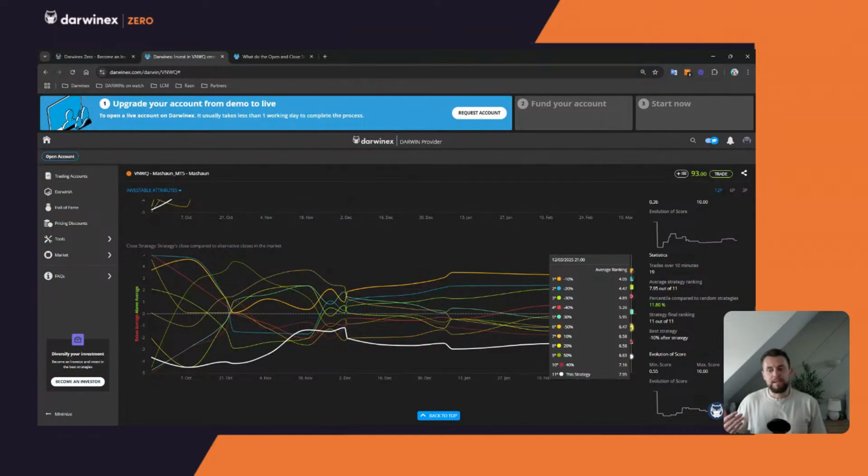So it basically is going to be measuring how well you close your trades. Should you be letting them run for longer? Should you be closing them earlier? And again, this can work really well with looking at your maximum favorable excursion. If you know categorically you're leaving too much profit on the table and you're closing your trades too early from tracking your maximum favorable excursion, and then you come across to your close strategy attribute and you can see that you'd be more profitable if you stayed in the market for longer, then you know there's work to be done. You can see it from two different variables that you're not taking enough from your winning trades.